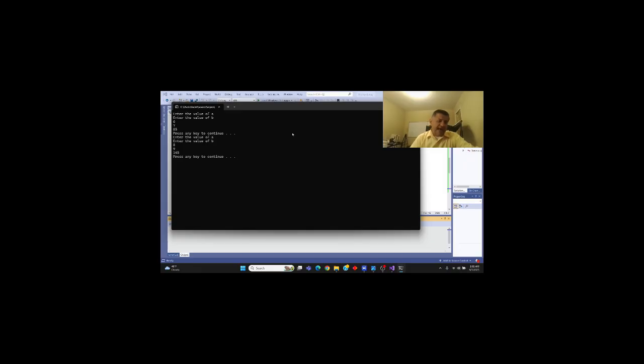Like I said, this program just checks whether it's even or odd. However, it has to match the value that we assign. If it doesn't match the value that we assign, then it's going to be an error.